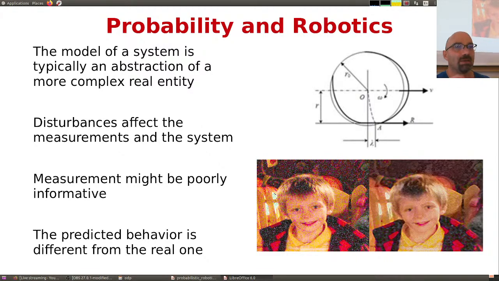For this and for a lot of other reasons, we tend not to reason in terms of absolute values of quantities, but in terms of probability distributions. If I measure the light on a pixel, the light on this pixel is not going to be a specific value of light, but it's going to be a range of potential values that actually captures, hopefully, the true light of the world along the ray of the camera. Clear? And if I have a distribution as input in my estimation process, well, as output, I will have to have a distribution too.